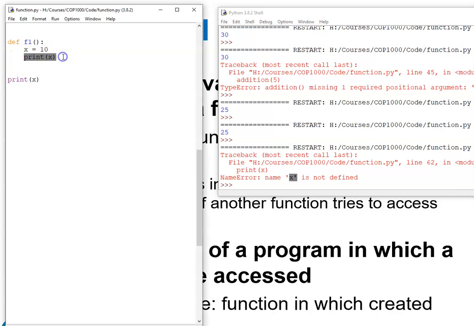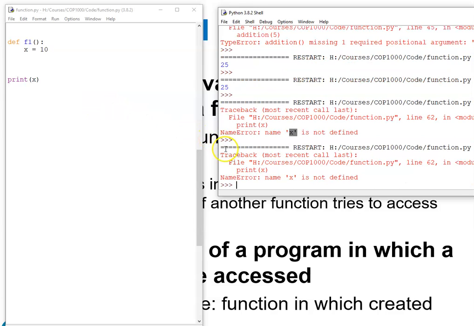Let me take off this one here. All right, let me run it again. So right here you can see I create an x and put a 10 into x. When I call print x, it says x is not defined. The reason is x is a local variable.